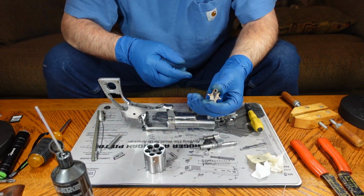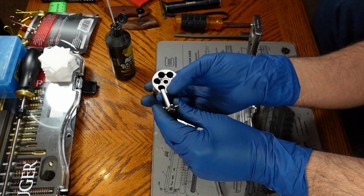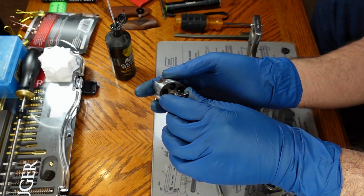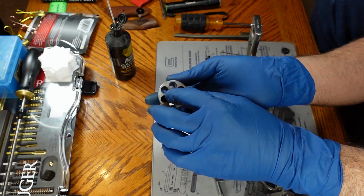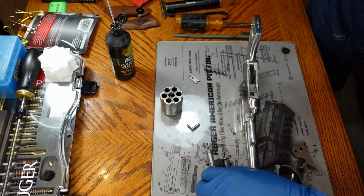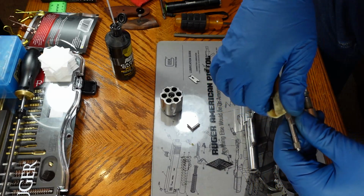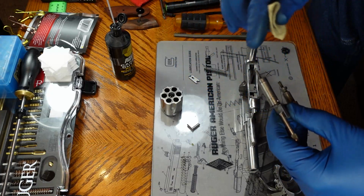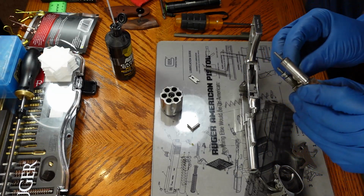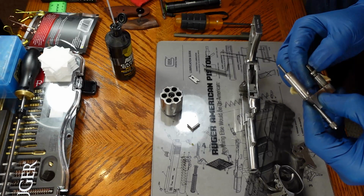All right, so when you go to put this ejector back into the cylinder, it's indexed with a flat side right here that corresponds to a flat side there. So you really can't put it in wrong. So once we got that in, I'm going to just take my patch and clean up a little bit. Now this area is what the cylinder actually rides on as it rotates. So we just get everything cleaned out, and that way we know we don't have any grit in there that's going to cause us any problem.